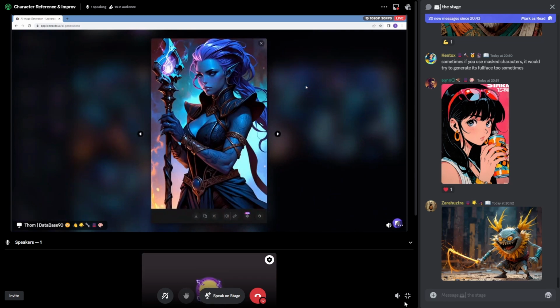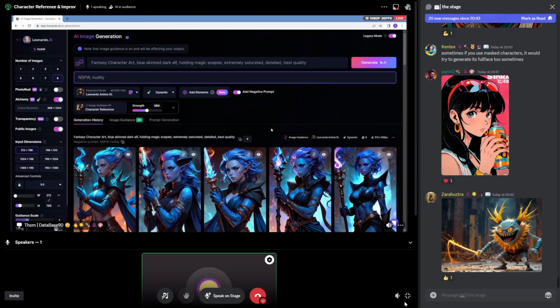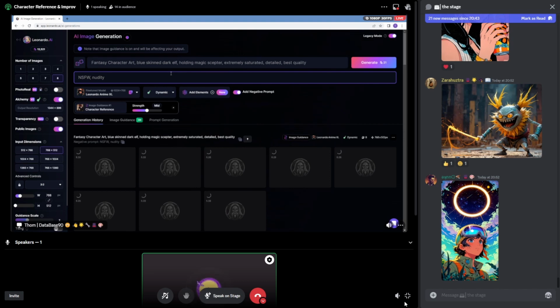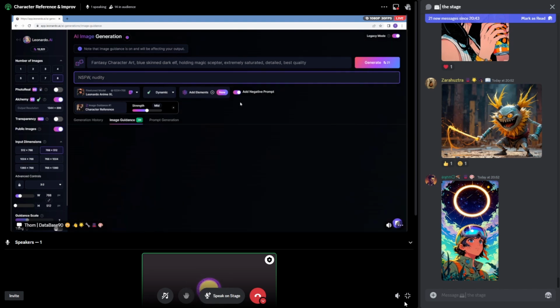Very good. So if you're ever playing a round of Dungeons and Dragons, this is a good way to get your character art without having to pay an artist for it. Right, that was all the topics I'll need to do for the first character. Now let's grab the second one.